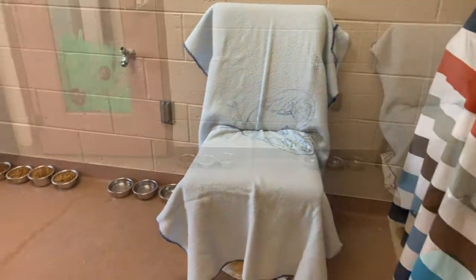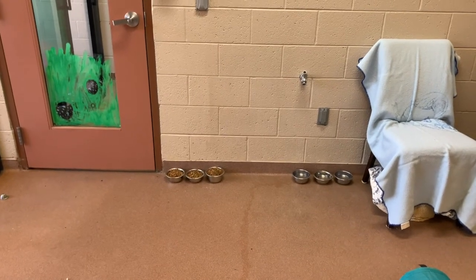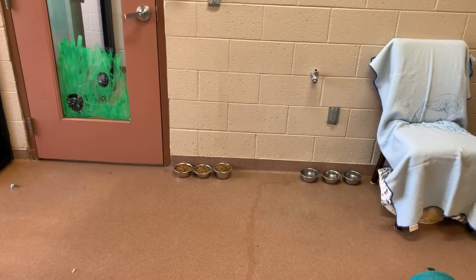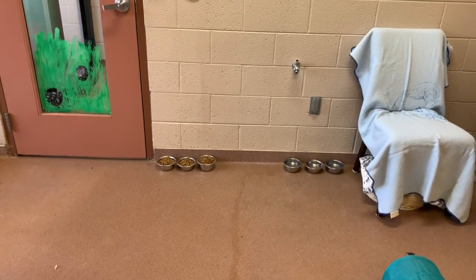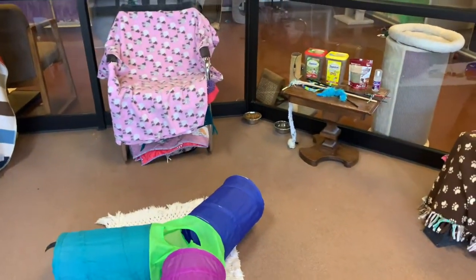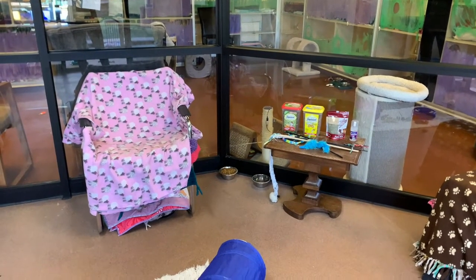Here's our food and water station. We like to have at least one water bowl and one food bowl per cat. We do like to keep a little bit of distance between the food and the water — one reason is when cats are eating, sometimes they'll shake their head and pieces fly, which prevents pieces from flying into the water. There's also research about cats preferring to keep their water and food separate. If we have several cats, I like to provide at least one separate food and water station to prevent competition and any fighting. If a cat doesn't like eating with others, they can go to their own area.